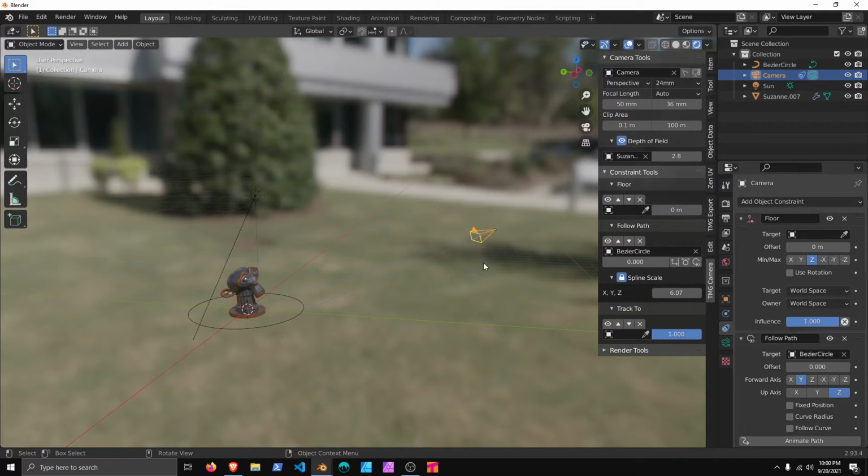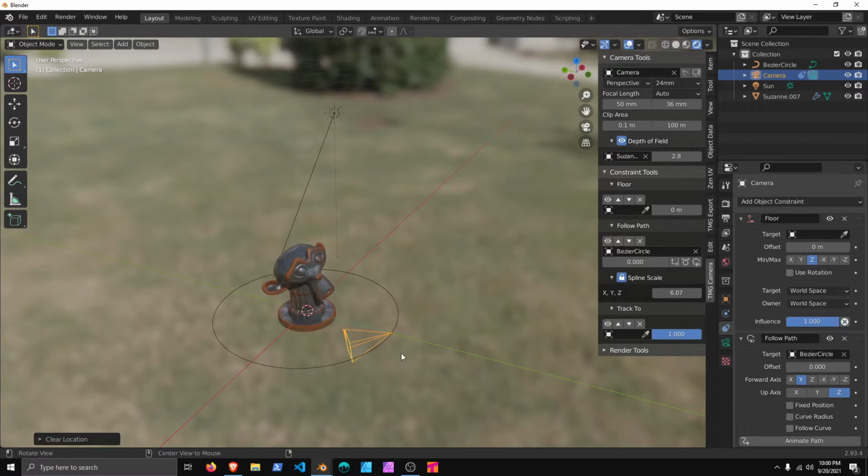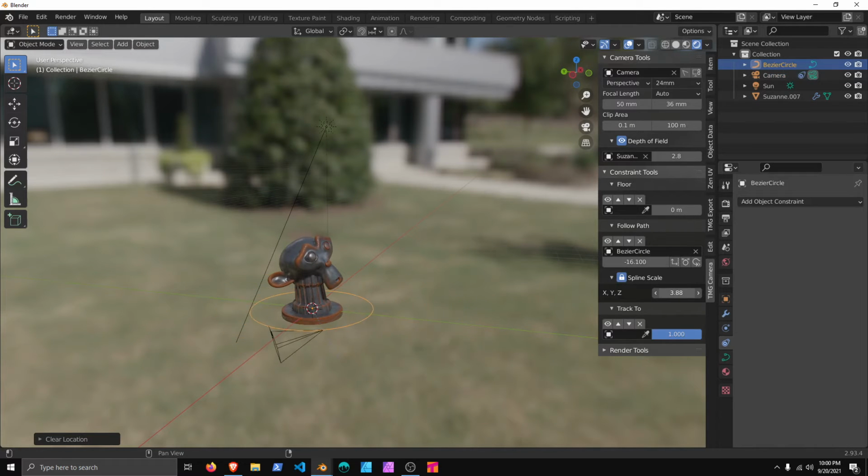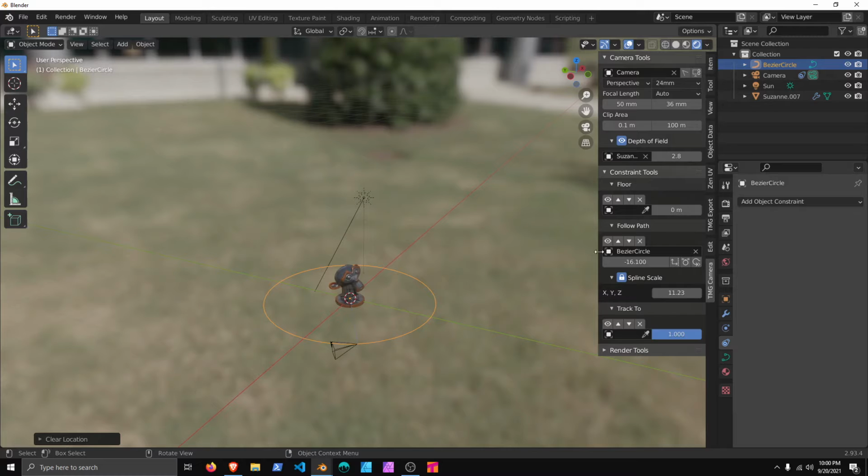It's also recommended to Alt-G on the camera, so it manages to stick to the curve. And then you can adjust where the object is, where the camera is on the curve. And then you can adjust the curve scale.